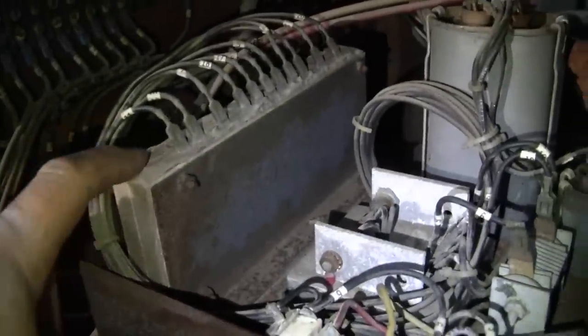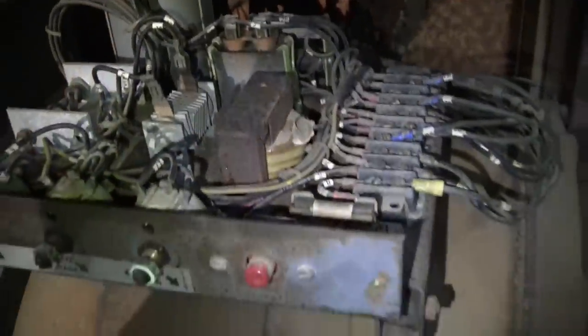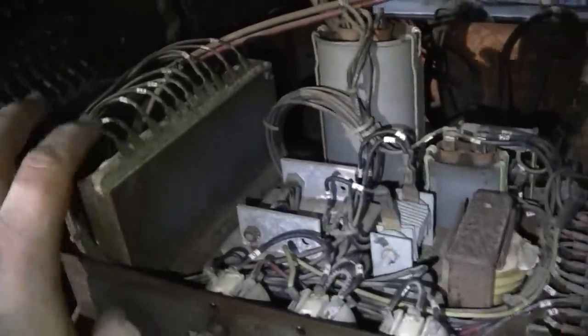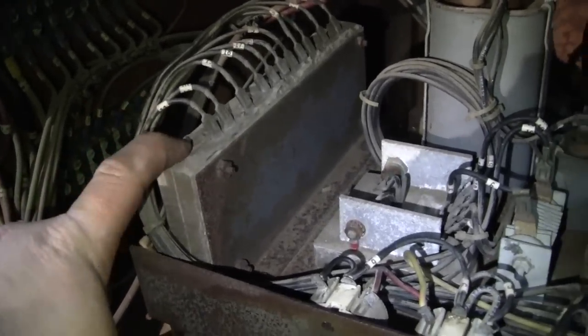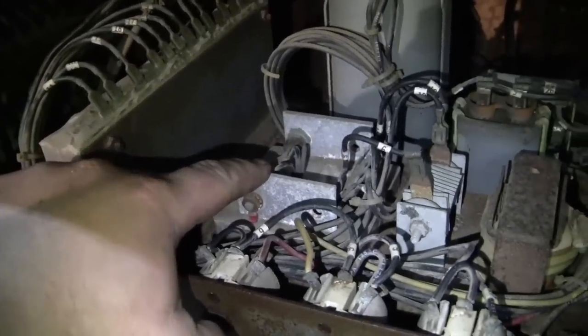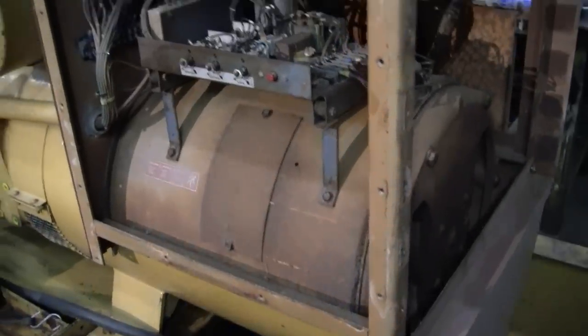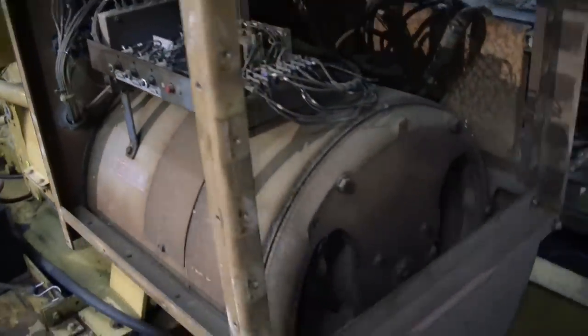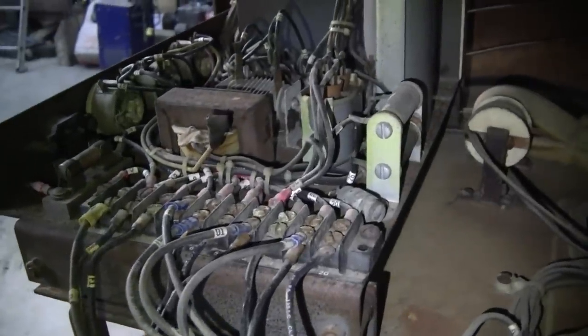He got the brain, the brunt, and a couple other components here. So when I say the brain and the brunt, I mean this is the actual regulator here, the smarts, and then this is the output end. So this handles all the high output current. Caterpillar gensets are known for their low field resistance and high field current requirements. So that makes selecting a replacement regulator a little bit difficult.